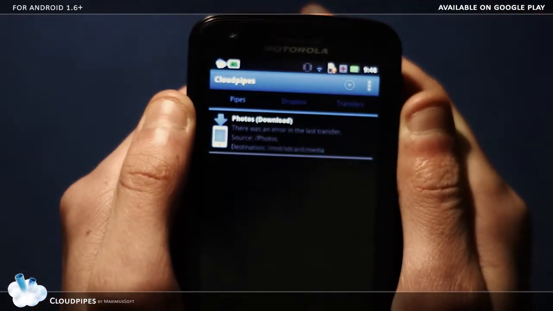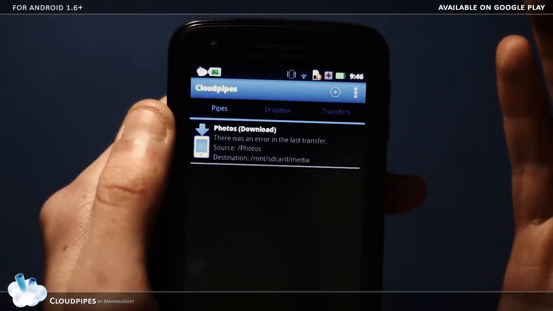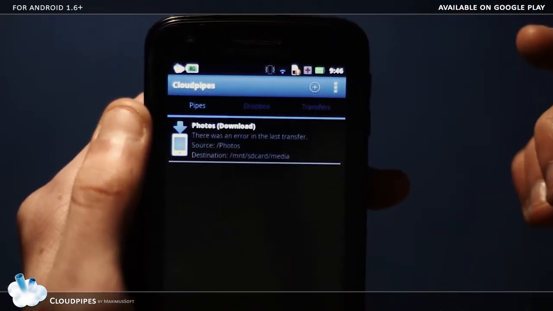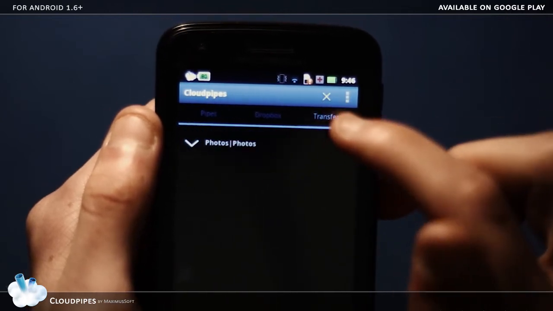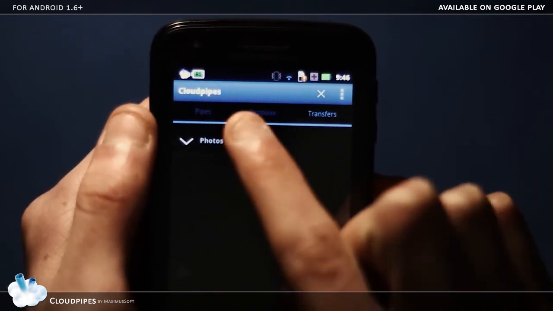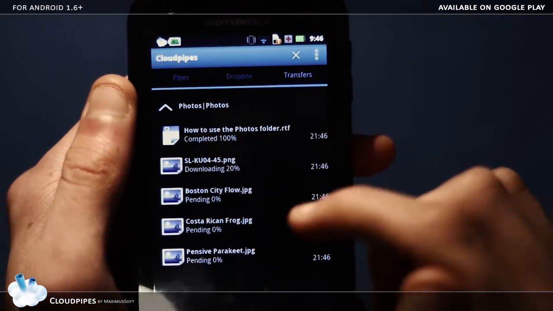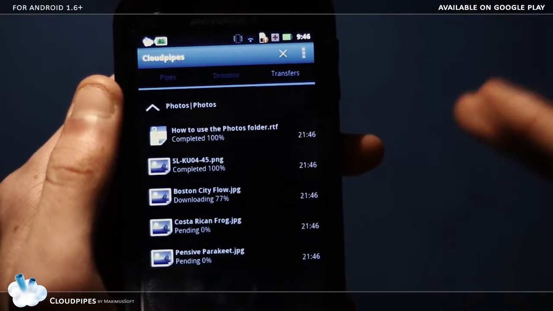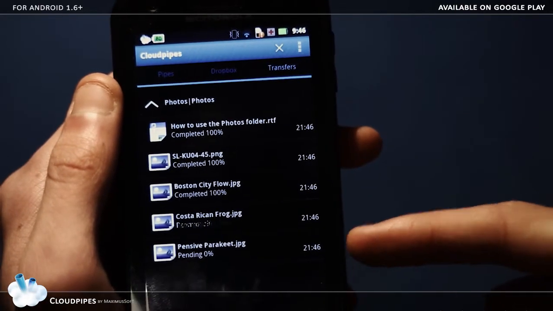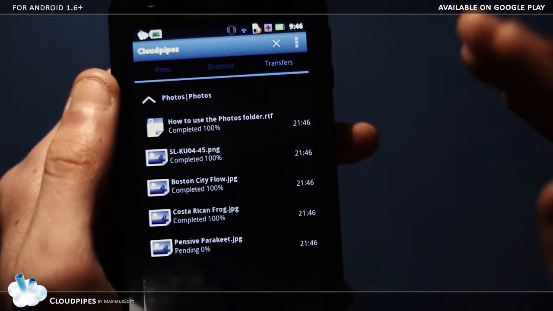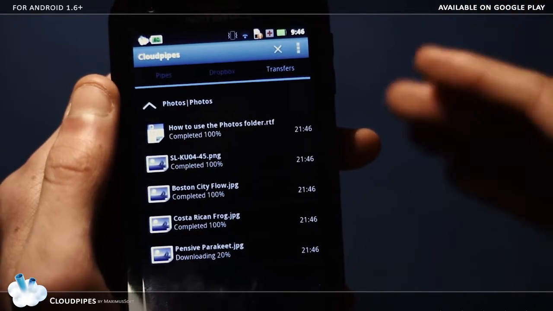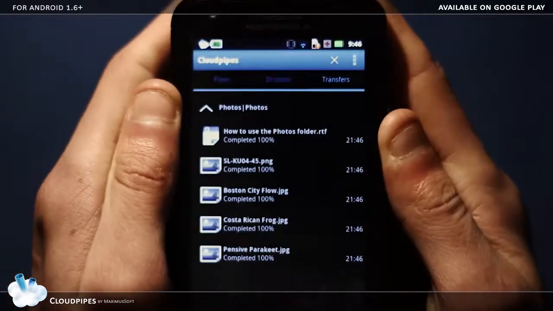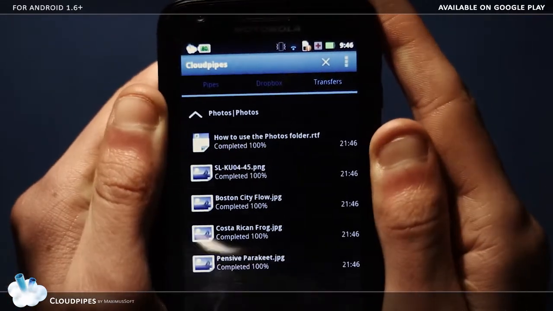And now, if I wait until Sunday, this will do this, of course, but what I want to do is just execute it now to see how it works, and it will execute. And then in the transfers, right here, I can check on it and see which photos copied across. And as you can see, it's downloading them now, all from Dropbox, and it syncs it. So you can set it up so it does it automatically each week, certain day, you can have it every hour. So you could sync and have connected pipes, basically, between Dropbox and your Android device.